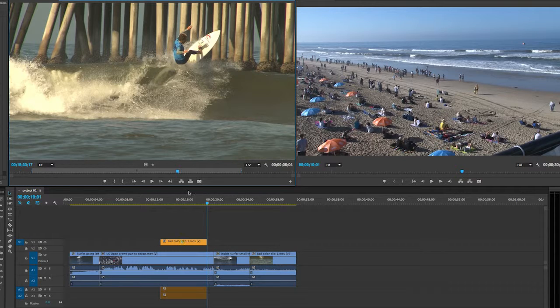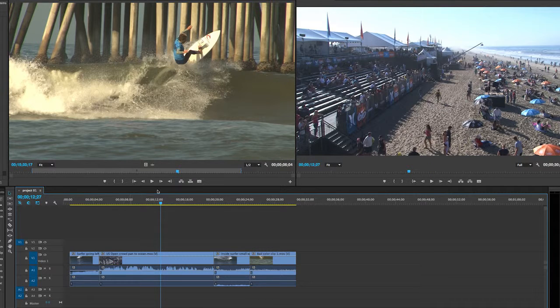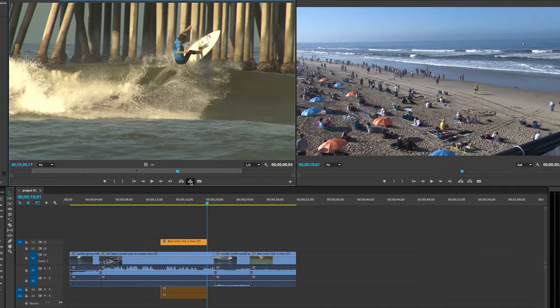Now, the difference here, though, now remember, the top layer takes precedence. I'll only see this top layer. But the audio, I will hear 4 tracks of audio. Big difference in the audible way of how that worked. That was the overwrite edit. Let me undo it, and I'll do the same thing by clicking on this button here. That's the overwrite, and boom, it sent it down to that layer.